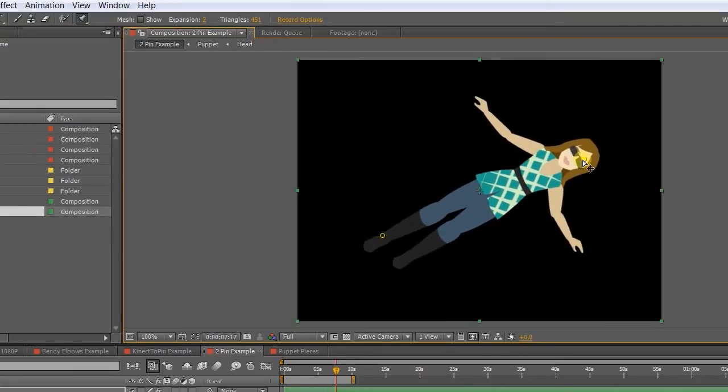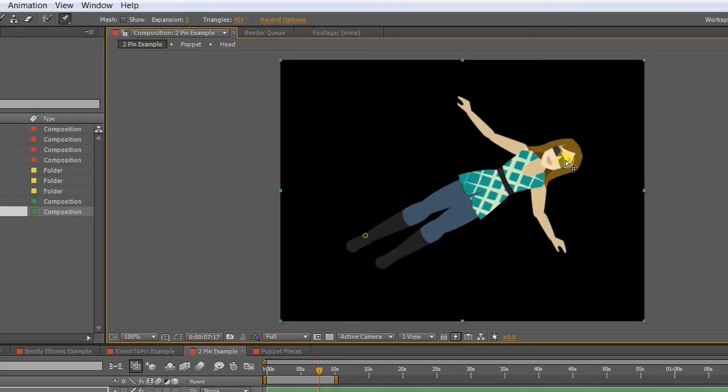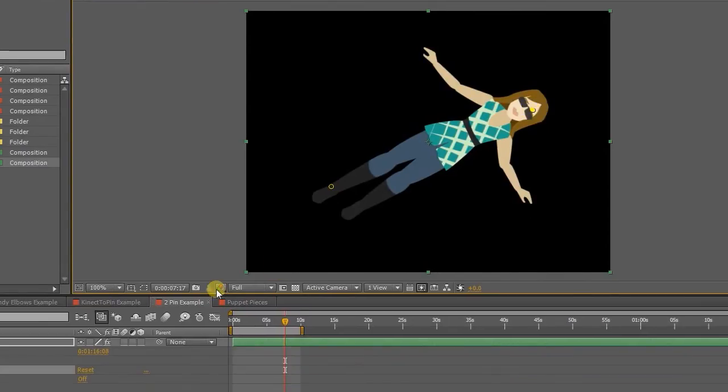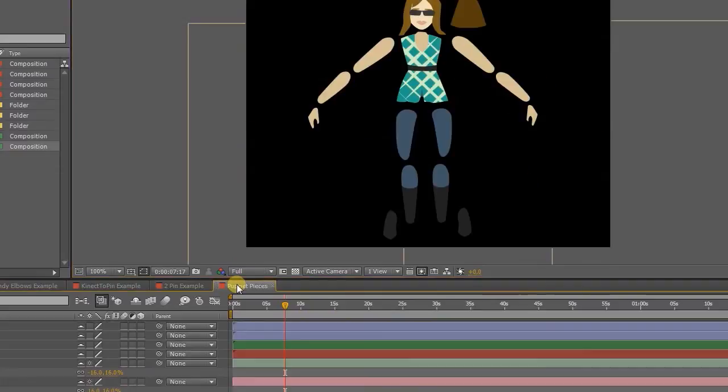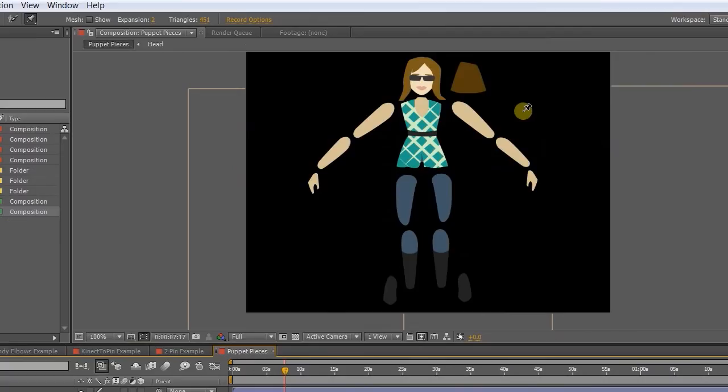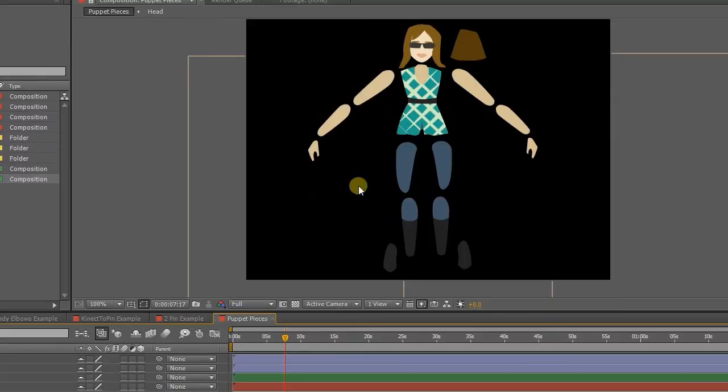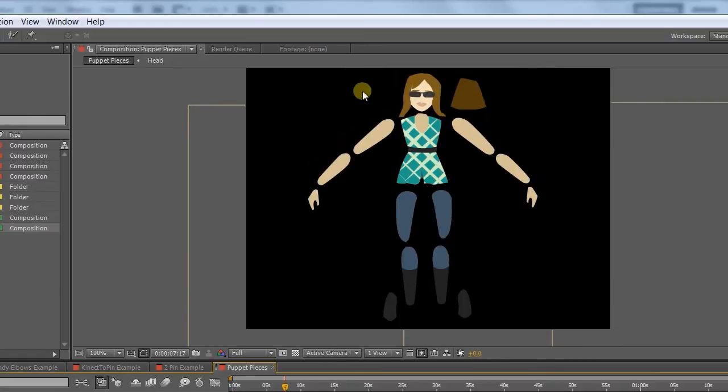So that's why we're putting the source data on one layer and using expressions to link to it to control separate pieces. As if this process wasn't complicated enough already, it also makes building your character a little more work. Instead of just creating a single layer, you need to build your puppet out of lots of little pieces so that it can rotate whenever there's a joint. You need a hand, a forearm, an upper arm, and so forth.